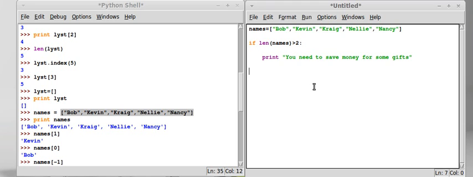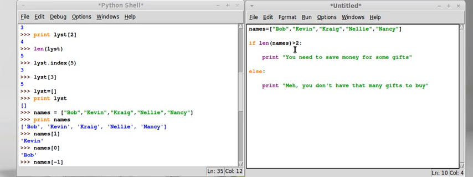You don't always have to use an else, but you could say else, and then you can put more code to have it do something else. So what the else is, if that first condition that we have up here is not met, if it returns a false, then just do this instead. So we're going to say print, meh, you don't have that many gifts to buy.